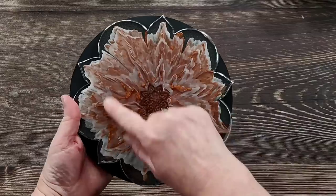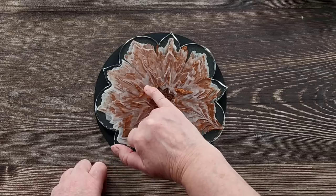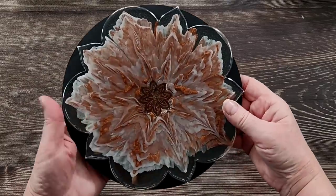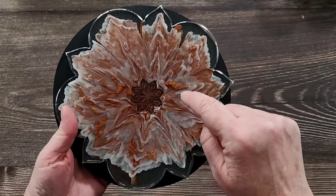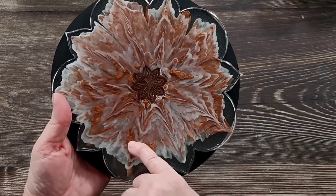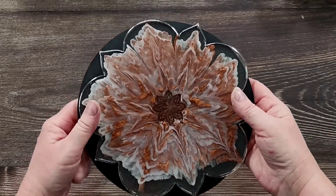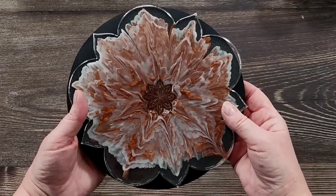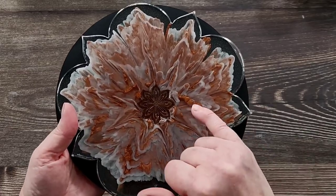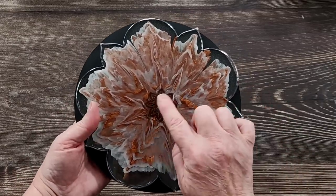I'm not quite sure about the copper distribution. You see how in some areas the copper is popping up and in other areas it's still kind of behind the white? So maybe next time I'll do a ring of white and put the copper in between that ring of white. See these blobby bits? That's where the copper doesn't have any white behind it and it's just sort of sunk through. Maybe I can use less copper paste and put it between the white lines — it was a little bit heavy just without the white.